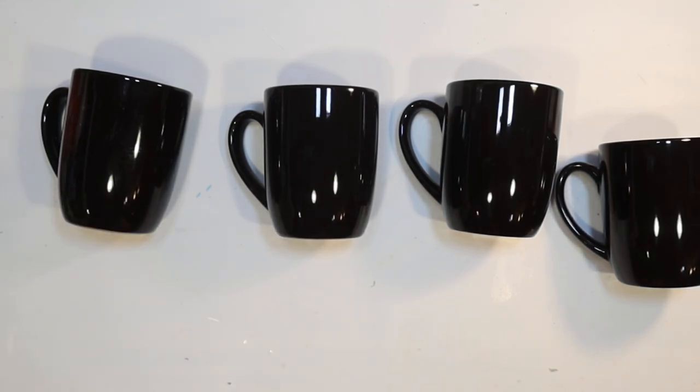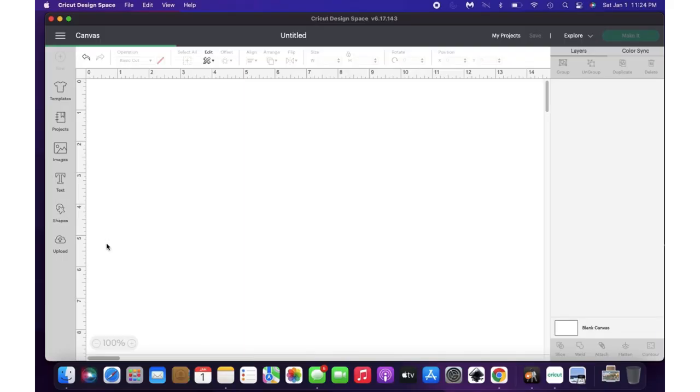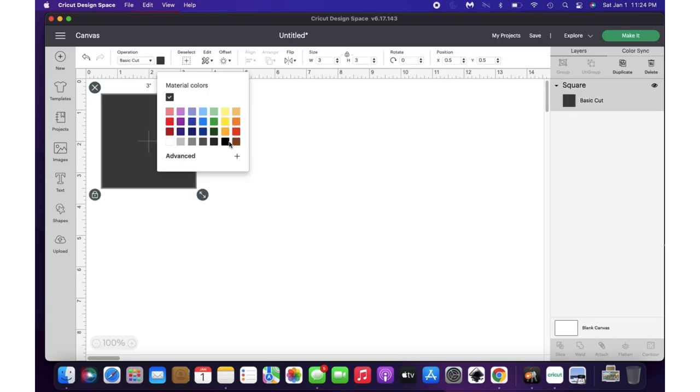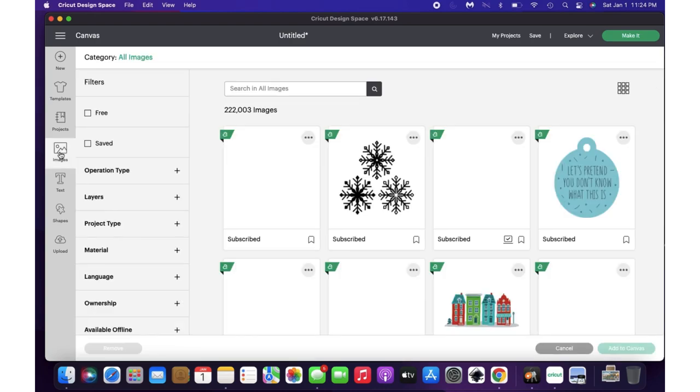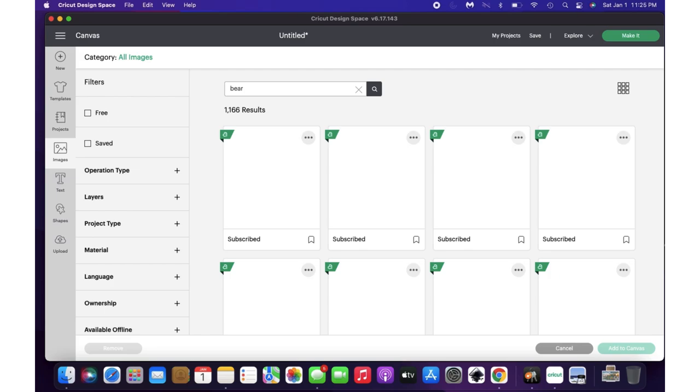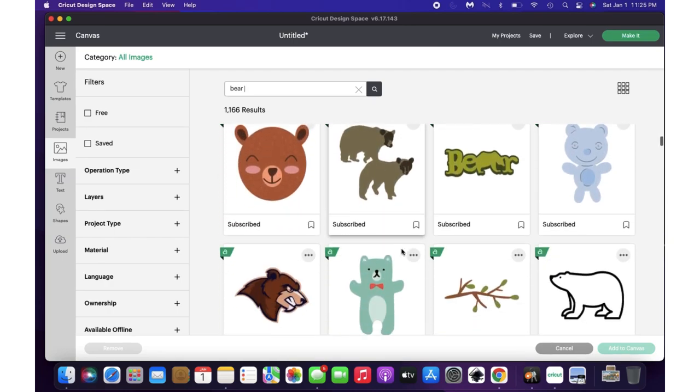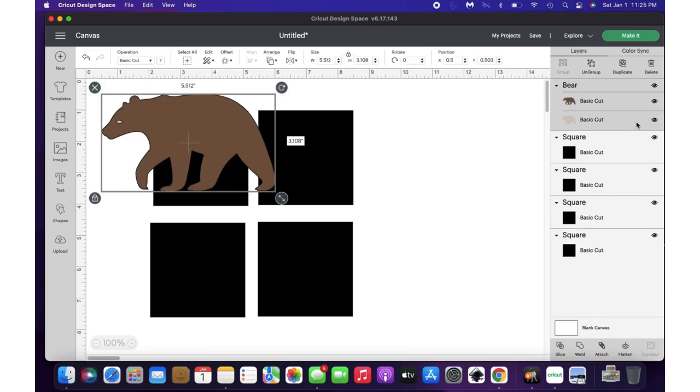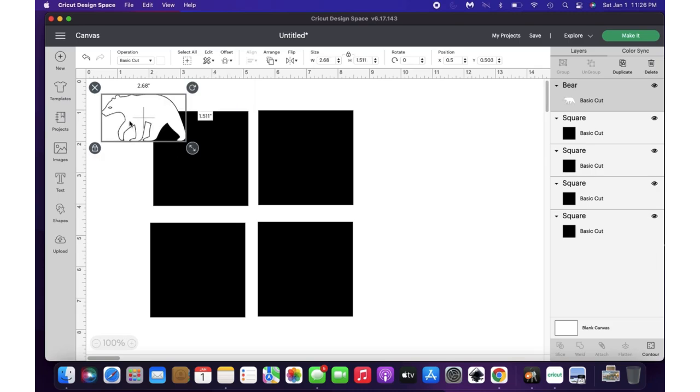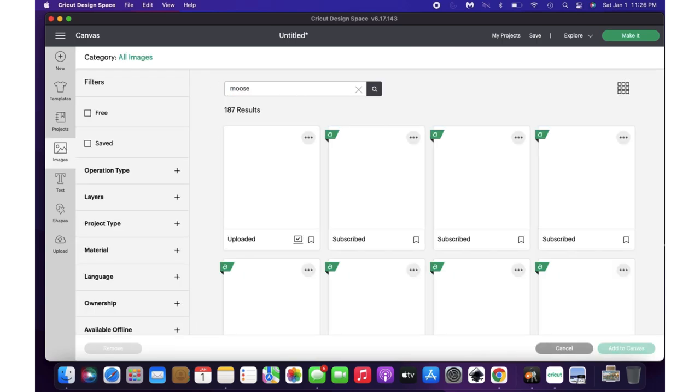I always like to personalize some mugs for whatever theme I'm going with for my coffee bar. So I picked up four black coffee mugs at Dollar Tree. It's a great way to make your own little mugs that'll go perfectly with your theme. And I'm just going to use my Cricut and some Dollar Tree vinyl to personalize these. So I'm just going to make four squares in about the size that I wanted for my cups. And just making them black so I can get the feel. And then I have a subscription to Cricut Design Space. So I'm just going to go in there and find some simple mountain creatures that we can cut out like a silhouette to put on the front of each one of the mugs. And so of course I thought bear first. So I found a great image of a bear on there. Just make it white just to make a contrast and size it about how I want. And then of course I wanted to do a moose. So I searched for a moose and I was able to find a really great moose silhouette as well.